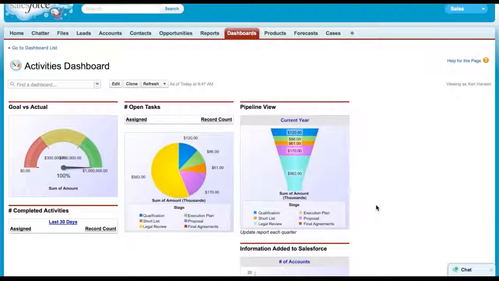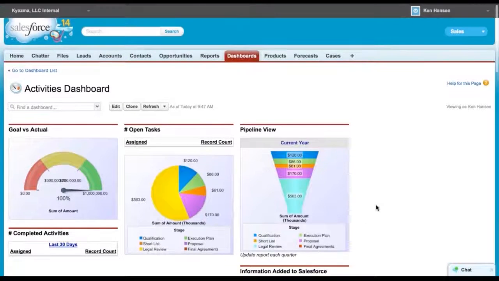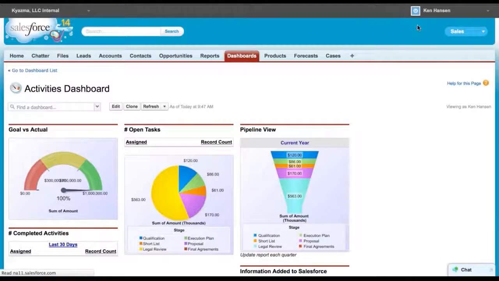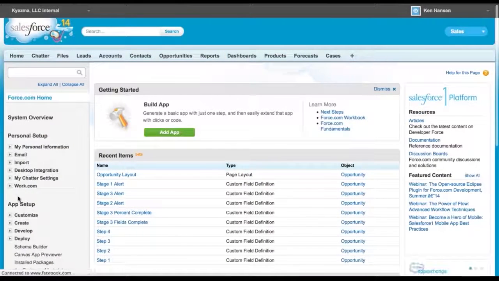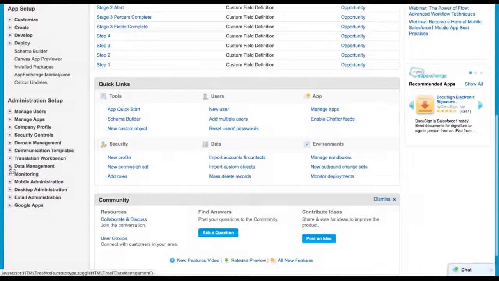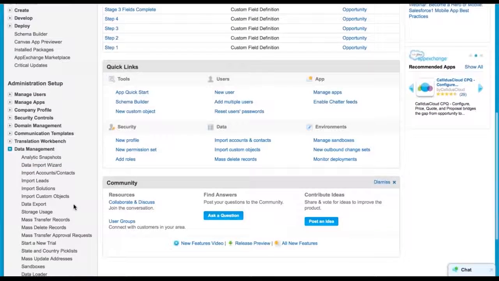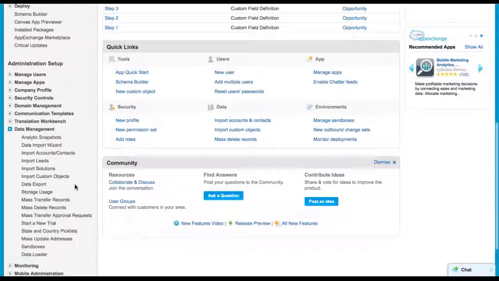The way you would do that is to go into setup. I'll do this briefly. If you go over here to data management, you can do an import or an update. You can also use data loader down here.